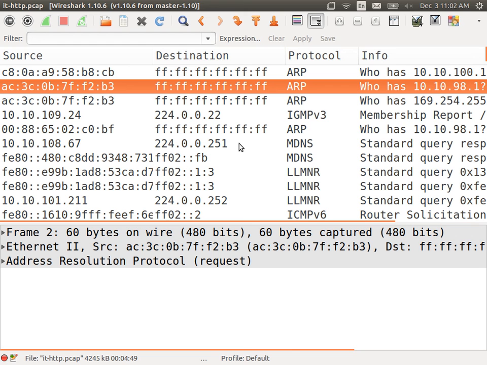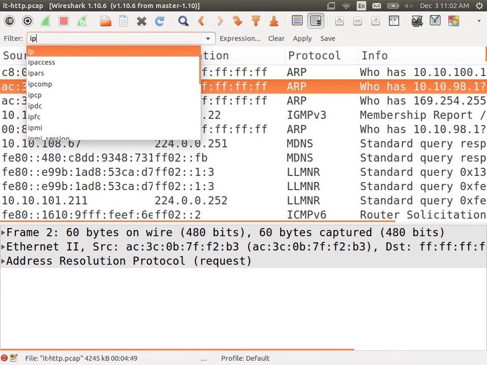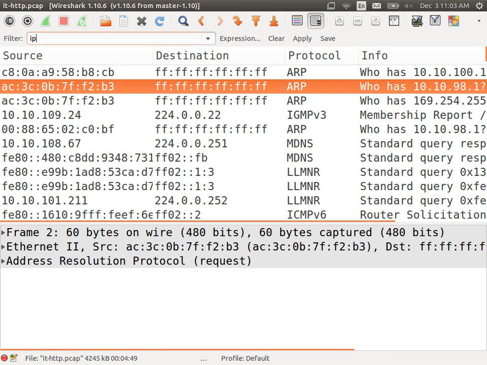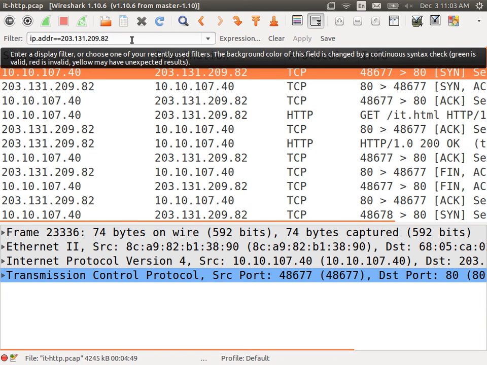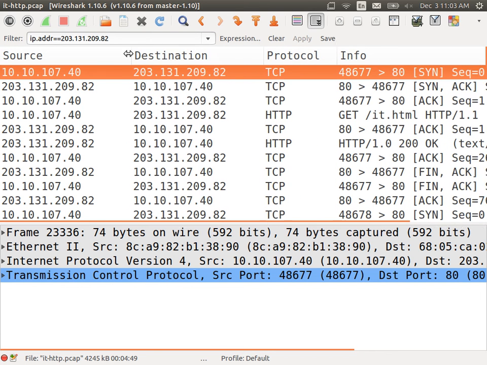I want to focus on just the web browsing packets, so I'm going to do a filter so that I can get the packets of interest. First, the IP address, ip dot. The IP address that I will want to look for was this 203 address. I don't want others. What my computer may have been doing in the background is I had another web browser open, may have been accessing other websites. Maybe the operating system was doing an update and other things. Maybe my instant messaging client was sending messages. So there are many other packets we don't want to look at. So I'm going to filter out and first look at the ones for accessing that particular web server. And we can zoom in on some of those.